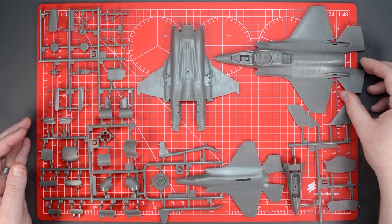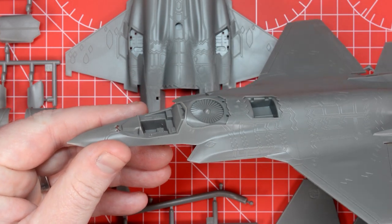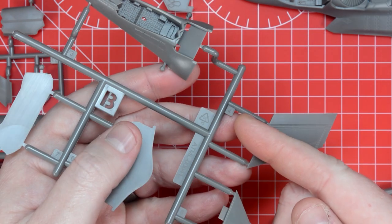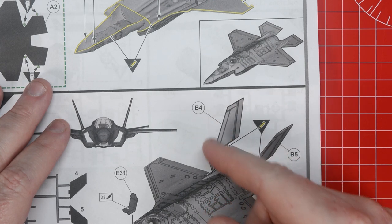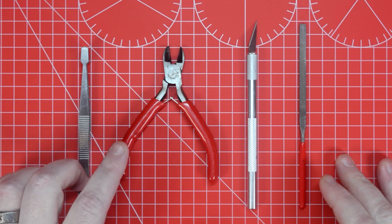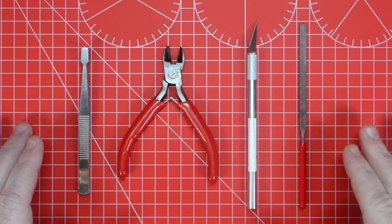Because we're going to be building this kit with just the contents of the starter set we won't be using a primer, so the kit's parts are going to need a wash before we begin. Washing the kit's parts simply removes any surface contaminants from the plastic and helps with paint adhesion. The detail parts are supplied on frames which are lettered and the parts have small numbers moulded into the tabs located near the parts themselves. To build the model we'll be using a pair of tweezers for handling detail parts, a pair of cutters for cutting the connection points, a modelling knife for trimming away any excess plastic, and a file for final clean-up. These tools all come from the Humbrol Modellers tool set.